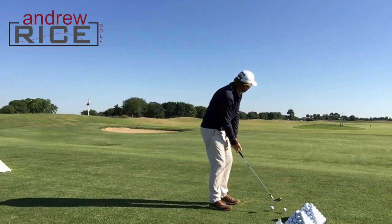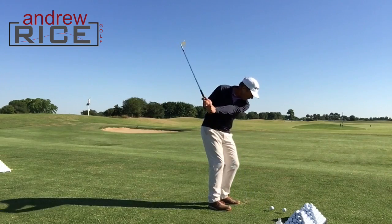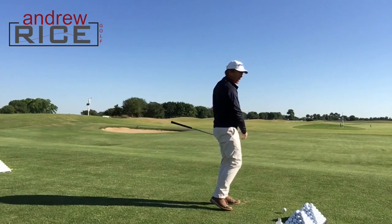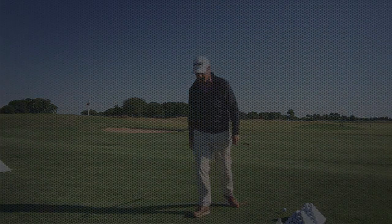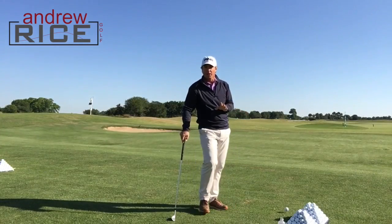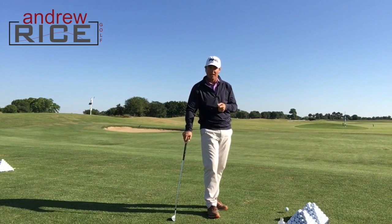Same shot, 50 yards. That should be pretty close. Let's see these TrackMan numbers. Interesting. As you can tell, they're quite interesting. The launch has come down. The spin rate has gone up quite significantly. It's not to a point where I would like it.